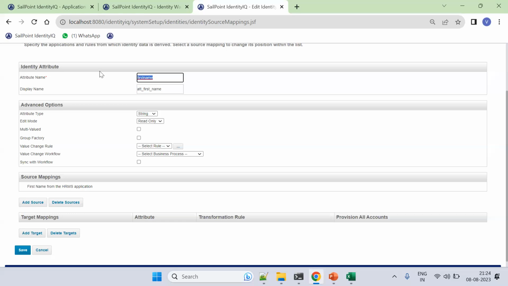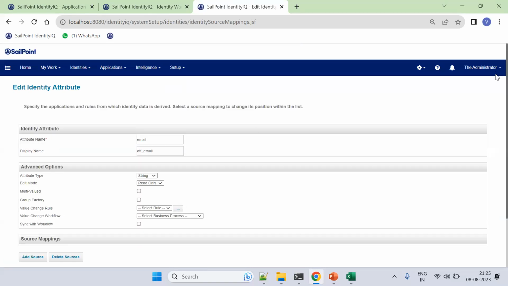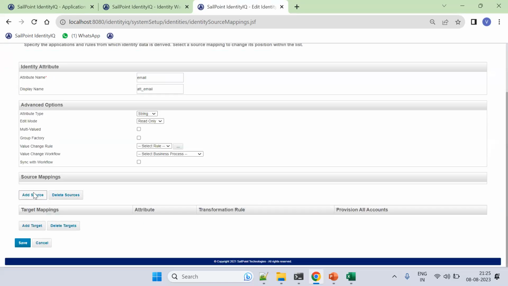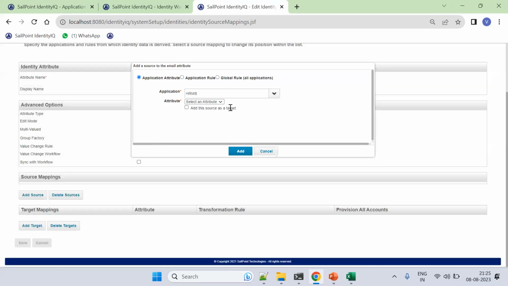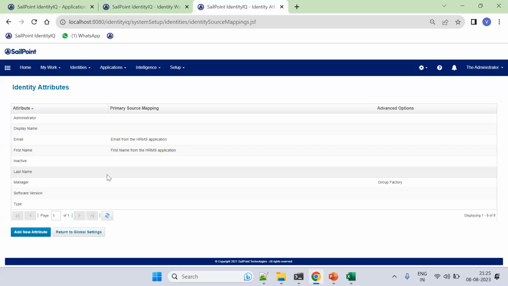Whatever we are defining under the global setting is applicable to all users, all identities. Same way we can do it for email also. Email from HRMS. Save this.